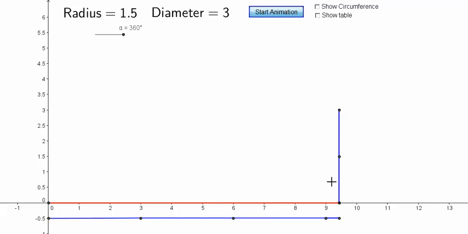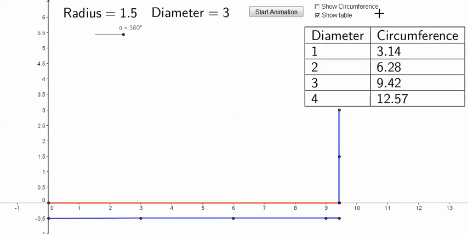Now let's make it a bit more accurate. Let's see exactly what those circumferences were, and I've got a table here to show where we have slightly more accurate values. Right, okay, so as you can see, for the first example we did, the circle had a diameter of 1, and it has a circumference of 3.14. I was a bit off, I said it was 3.1, so this is a bit more accurate than what I said. And for a diameter of 2, it was 6.28. I think I said 6.3, so I was pretty close. And there you can see for a diameter of 3 and 4 as well.